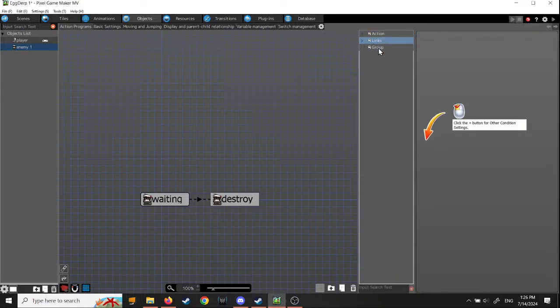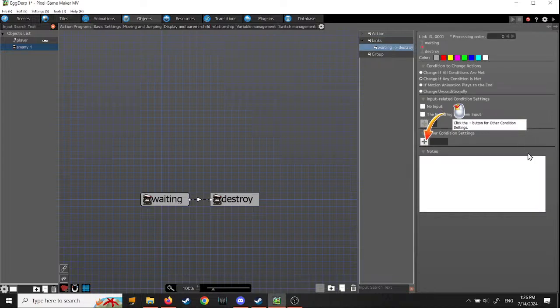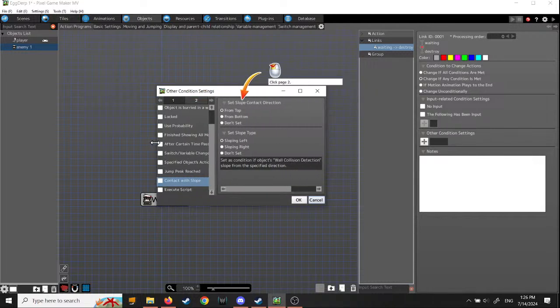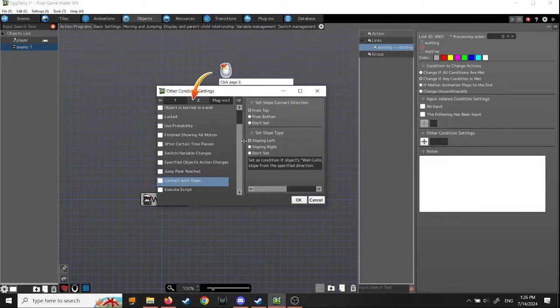Oh, group link waiting destroy. There it is. Other condition settings. Yeah, hit the plus button here. Need to pull some of these out so I can see what they are. Click page 2.